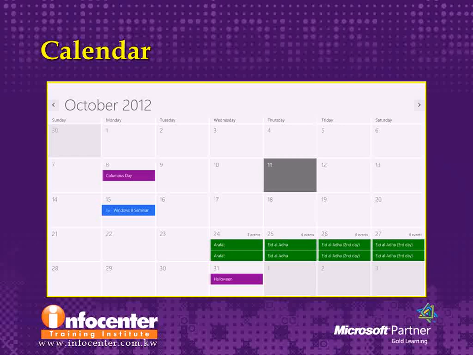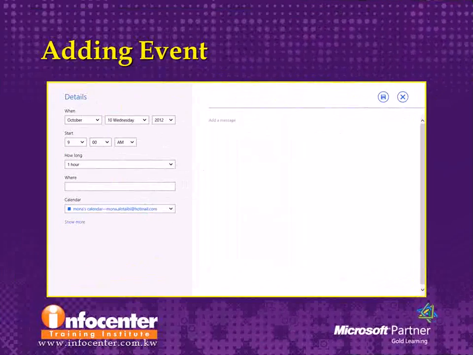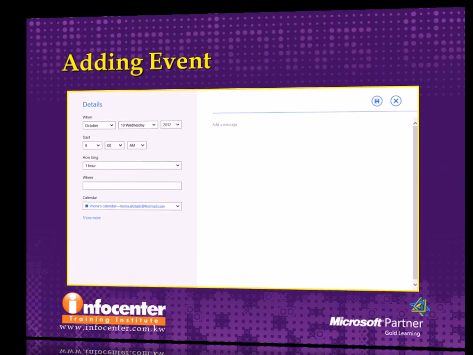Calendar is one of the places you can go to create and manage the online accounts you will access on this new operating system. You can access your calendar from any PC, from your phone, and you can manage your events this way. Just click on any date to add an event. That's how to add any event.